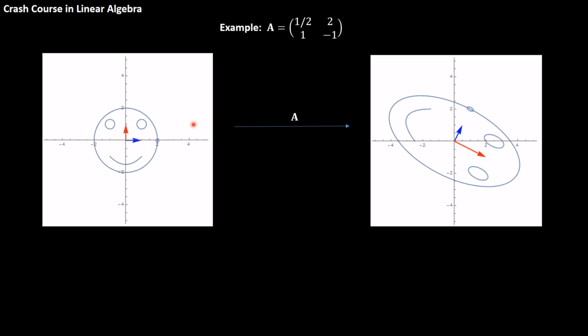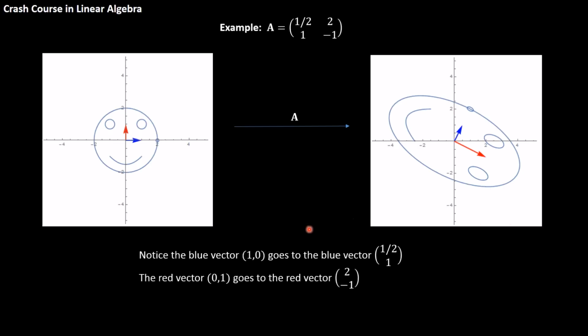The important thing to understand here is that all the same rules of matrix multiplication apply, and they do send the blue vector to this vector, the red vector to this red vector, and everything else is the same. The only thing that we changed is the numbers, and you get all sorts of different pictures.